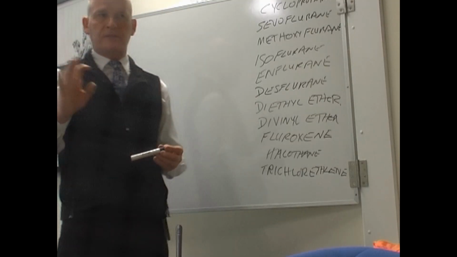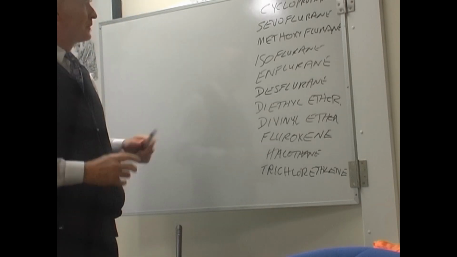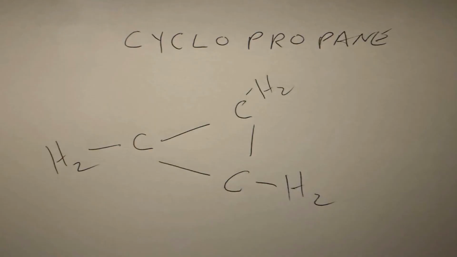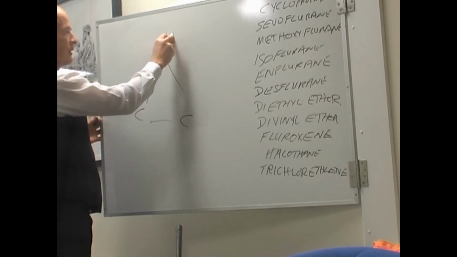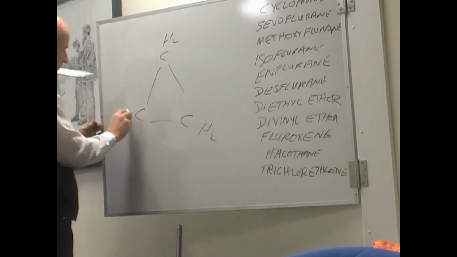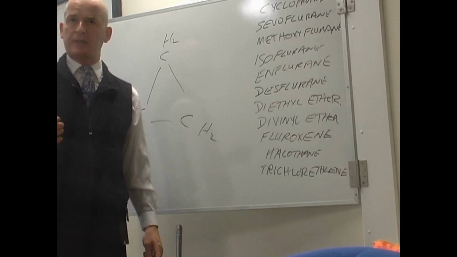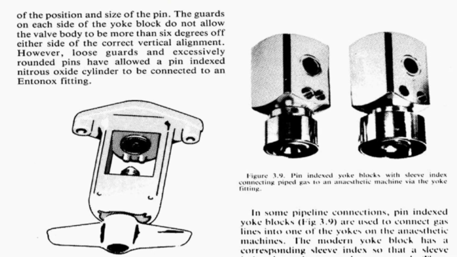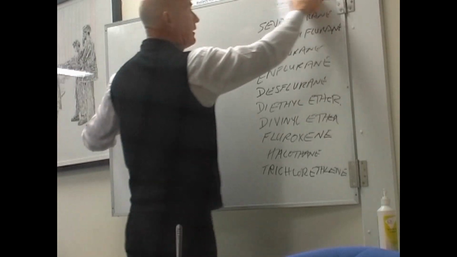And of course, without any substitutions, there's just hydrogen ions. So there's 4 hydrogen ions, or 4 connections around each carbon. So cyclopropane, propane means that there's a 3-carbon chain, and because it's cyclo, it's a ring structure. So cyclopropane is just 3 carbons forming a ring with a H2 on each one. And it's interesting, cyclopropane comes in an orange cylinder, and the pin index system for this is 3,6, and that matches its chemical formula, which is a way to remember it. That's sorted.